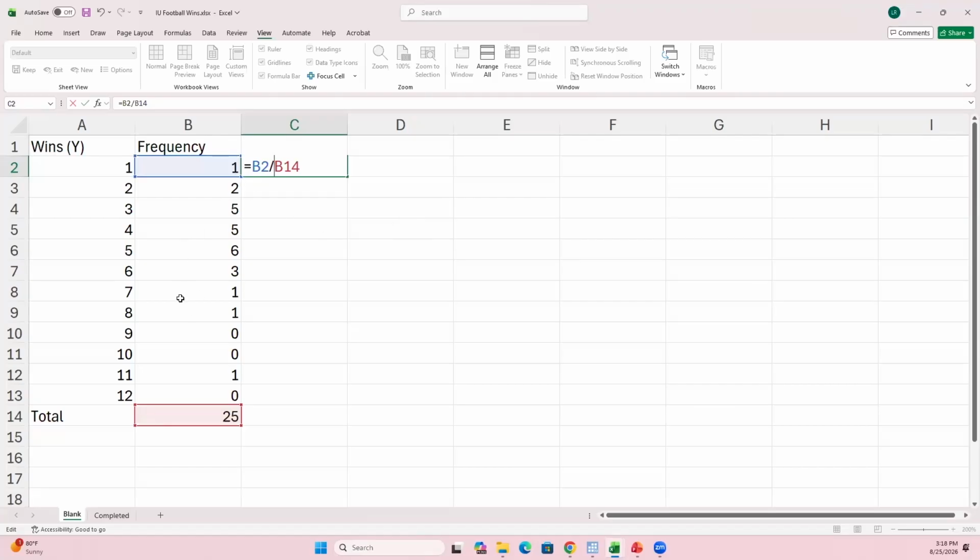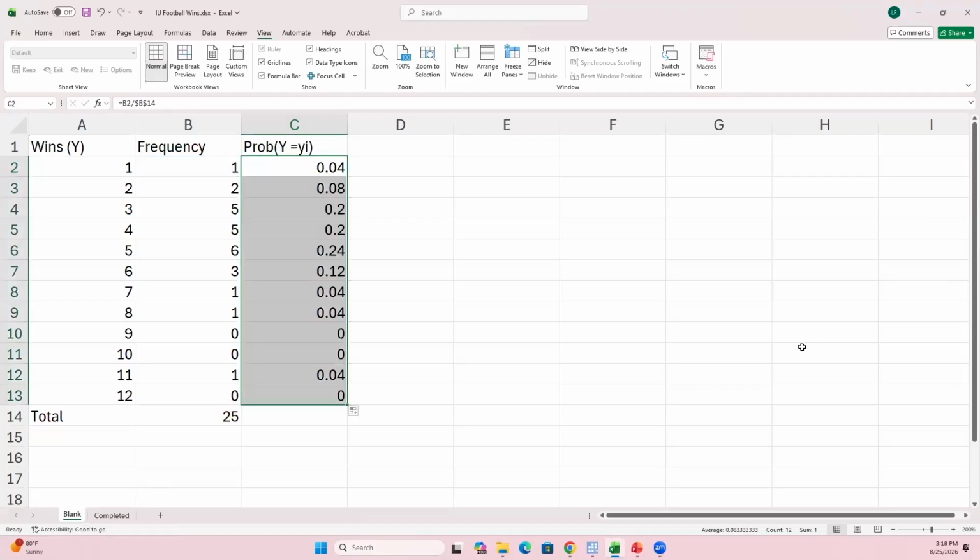So if I want to copy this down very quickly, I want to take each frequency and divide it by 25. However, if for some reason I add data in later, this number could update. So I'm going to use the cell reference. If I want to freeze that cell reference when I drag this down, I just use dollar signs. So if you see some of the completed Excel files with dollar signs in there, it's so that it can be created much easier. Instead of entering this in for every single row, I can enter it in once. Now, when I copy this down, I've got the probability associated with every single possible value for that random variable Y, which was the number of wins in a season.